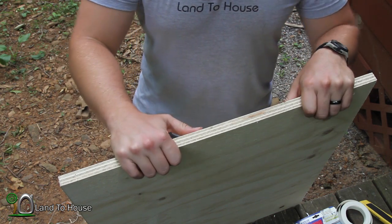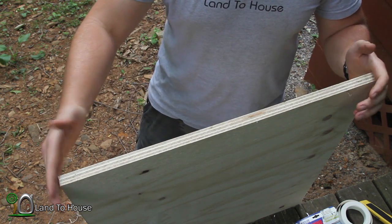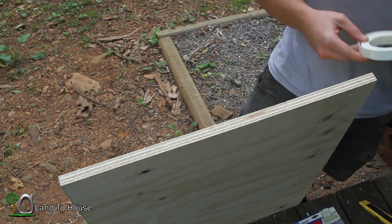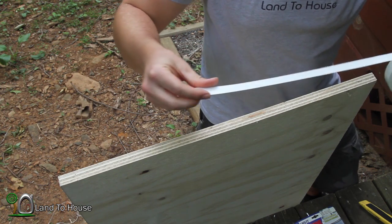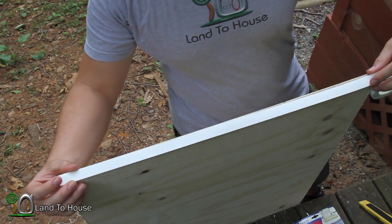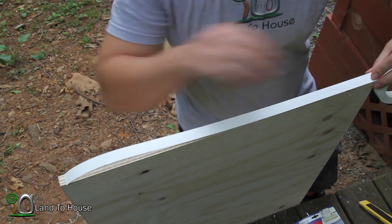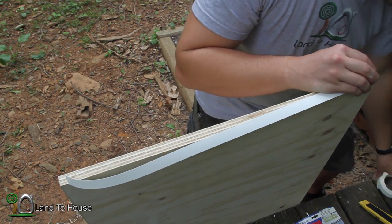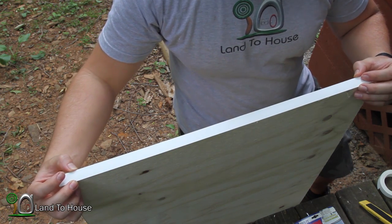So I took a 4 by 8 foot sheet of plywood and I cut 4 2-foot shelves out of this. On plywood, the edges are real rough, so I've got this glue-on edging. It's called like melamine, something like that. But it's got glue on the back that activates with heat. So I just come up here and tear off a piece. It tears pretty easy, but it definitely makes things nice whenever it's been painted.